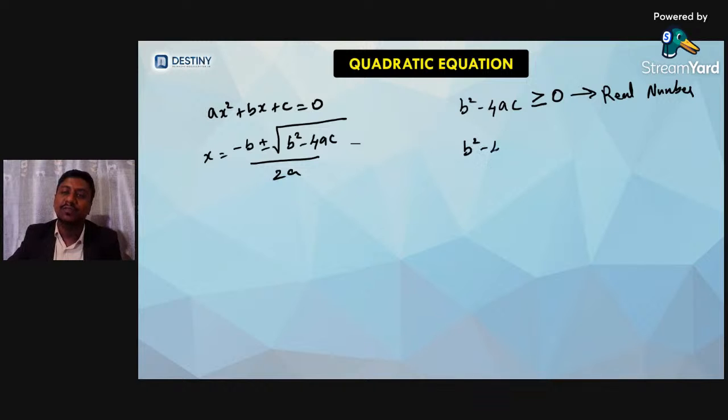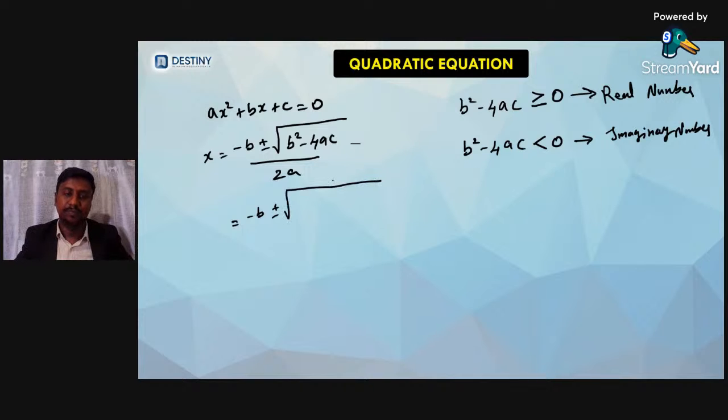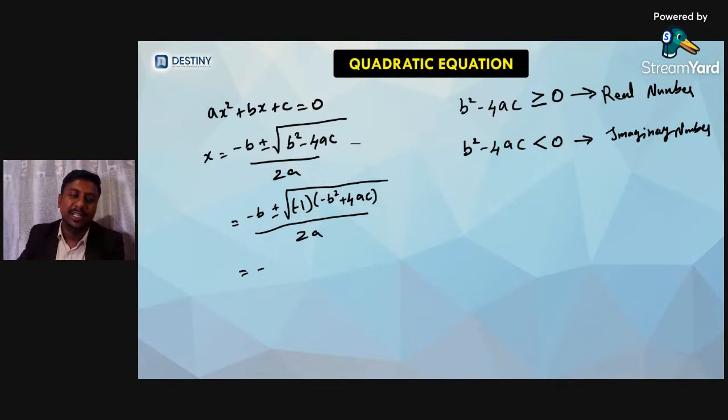இதுவே b square minus 4ac is less than 0வா இருந்துச்சுன்னா that is called imaginary number. ஸோ அதுக்கு நம்ம என்ன பண்ணுவோம்னா, b square minus 4ac less than 0வா இருக்கும். இதை நம்ம எப்படி பண்ணுவோம்னா plus or minus square root of minus 1 காமனா எடுத்தேன் அப்படின்னா minus b square plus 4ac மாறிடும் divide by 2a. இந்த இடத்துல பாருங்க minus b plus or minus, root of minus 1 becomes i. இப்போ இது 4ac minus b squareஆ மாறிடும் divided by 2a.